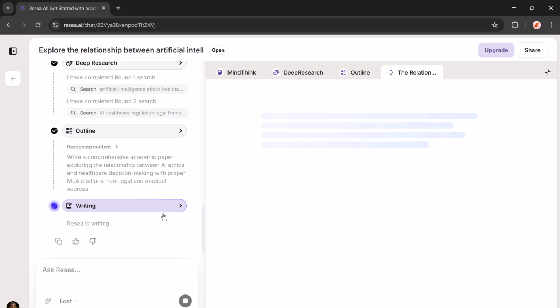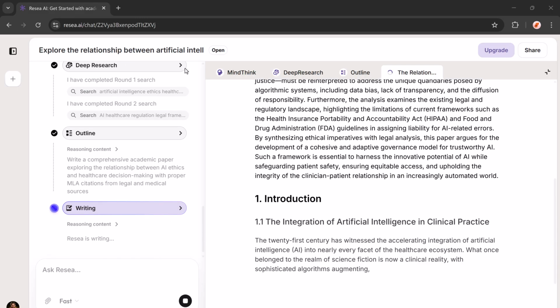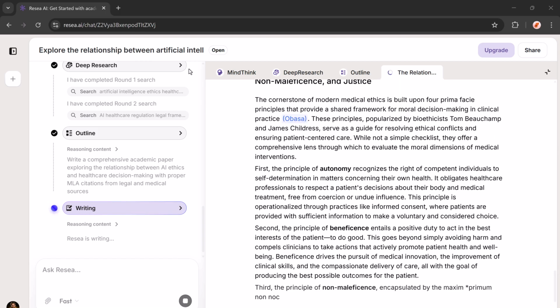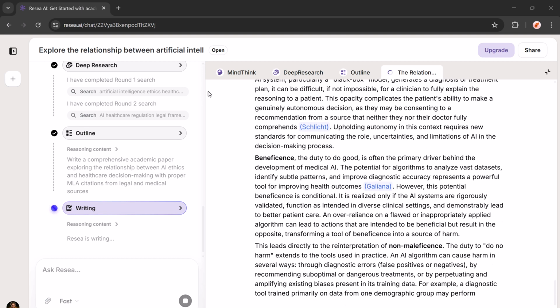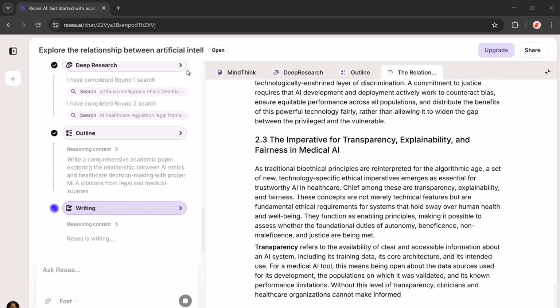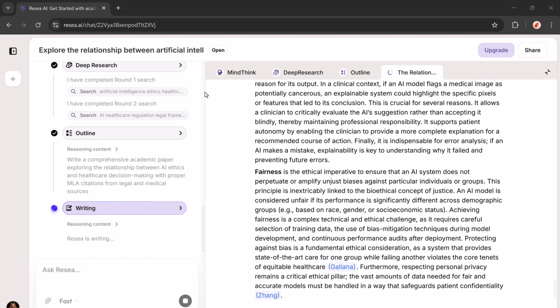Most AI tools today either only handle part of the task or generate full outputs that lack academic credibility. They aren't built for real research, either too fragmented, too manual, or too shallow. Here, Resea is a perfect solution. Resea AI uses real academic databases and sources, not fake citations. Mind thinking builds a logical mind map and critical structure before writing. All references are real, properly formatted, and traceable.